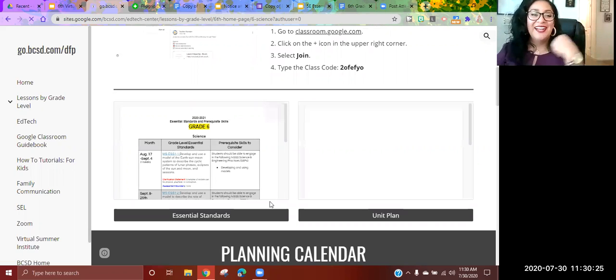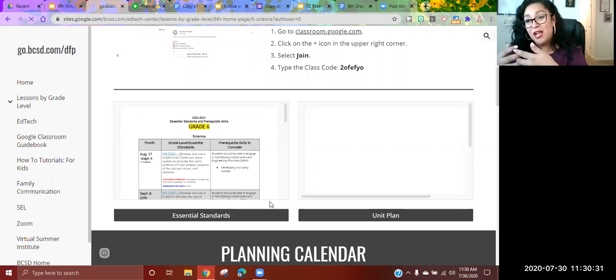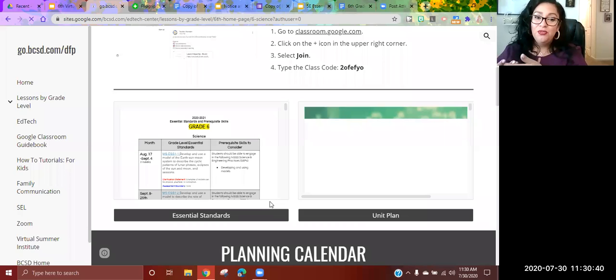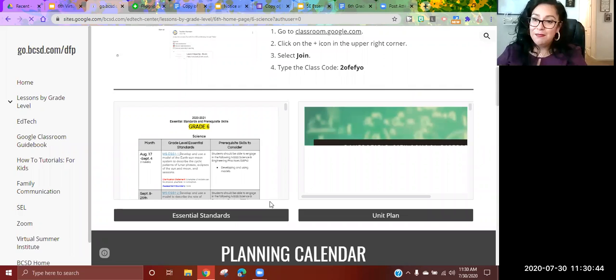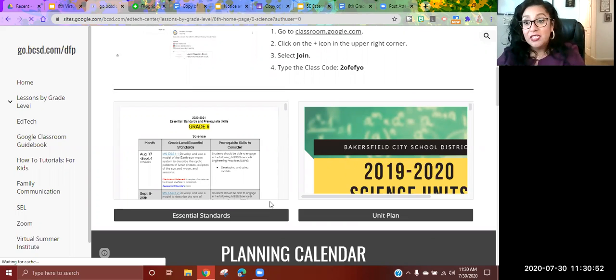We have our 6th grade essential standards where we honed in a little bit on how long it might take you, about 3 weeks. If you notice, a lot of the essential standards are broken down by weeks by different subjects. But we do know that everyone is different. We know that 6th grade self-contained has roughly 60 minutes, and middle school has 90. So you will definitely work this out and change things up to your needs.